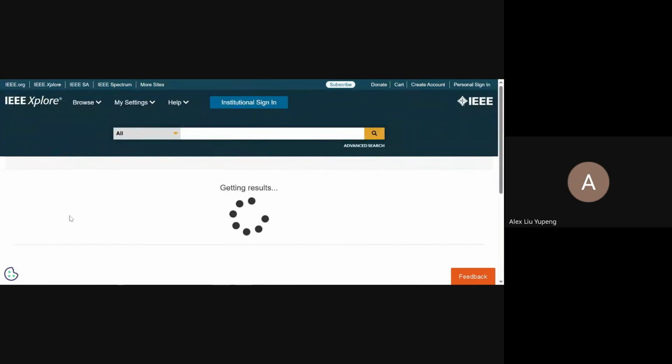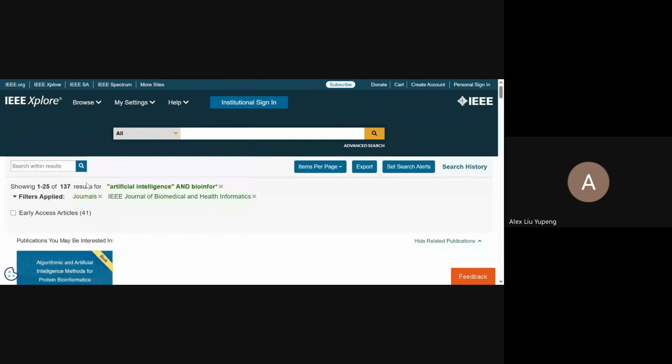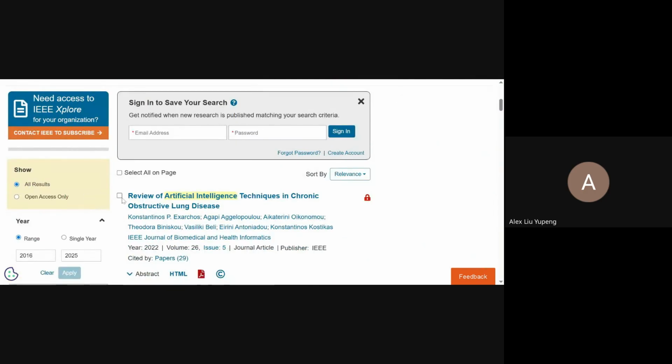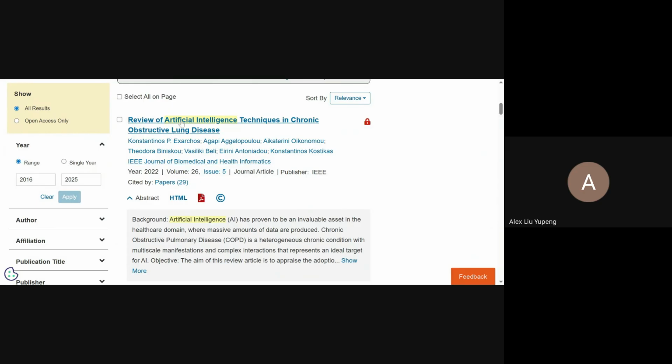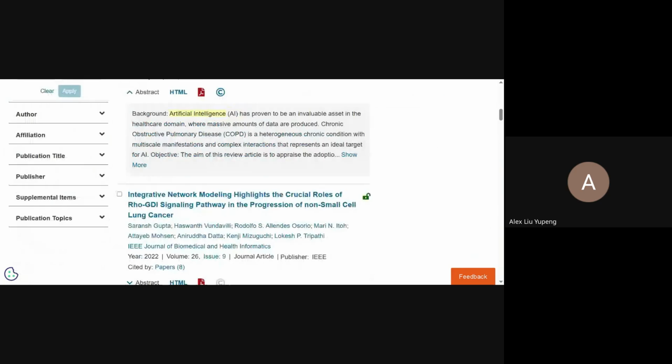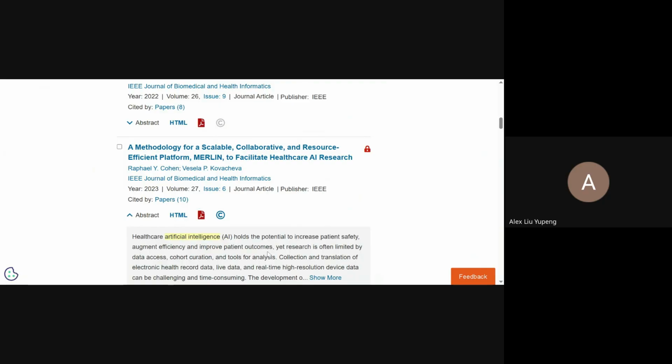So you have an idea in terms of level, in terms of relevancy. In this case, I'm only looking at the 137 papers. Of course, you don't need to read all the full text. Some of them, based on the title and the abstract, you will know that this is not what my research is about. But if a paper is related to my subject, my domain, then you need to read the paper and know what the level of this research is. And again, a very simple question to ask is, am I able to do what this researcher has done? Is my research at about the same level in terms of impact, in terms of importance, as what this paper is reporting?